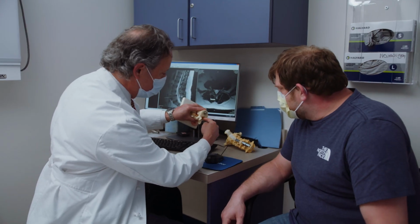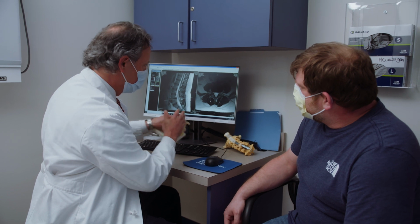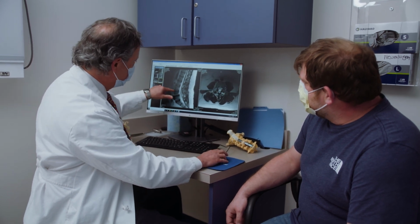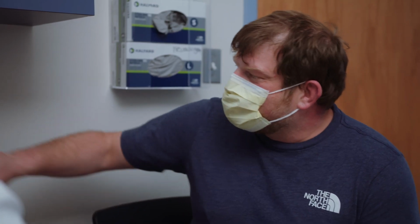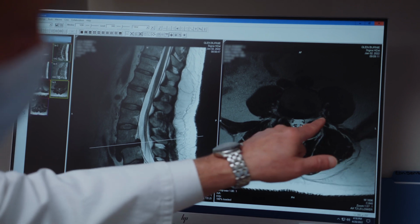It's always better for the patient if we can employ a surgical technique that is minimally invasive or microsurgical. In practical terms for the patient, it's a smaller incision, it's less tissue retraction, so less bruising. More often than not, it's less post-operative pain, a faster recovery, shorter hospital stay, often outpatient surgery. Patients can get into physical therapy faster and can resume their normal activities faster.